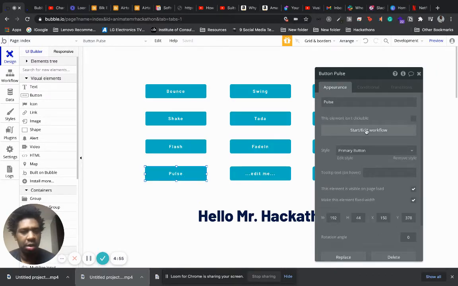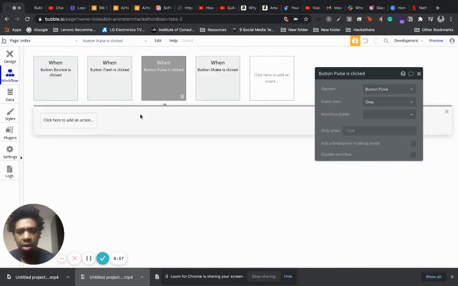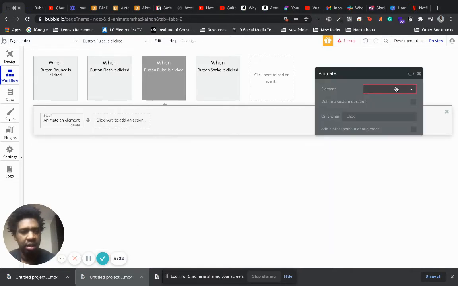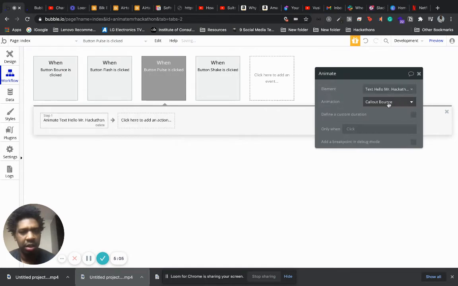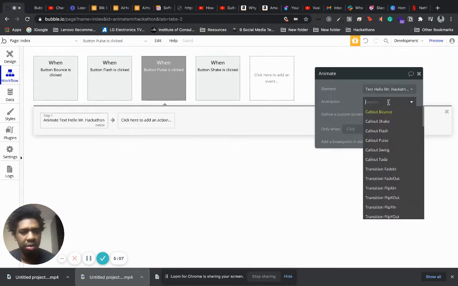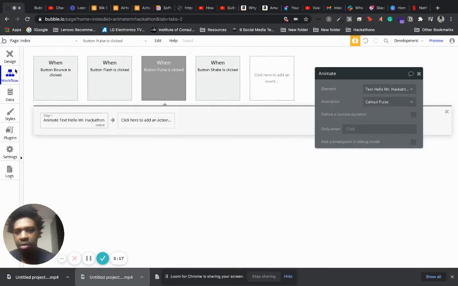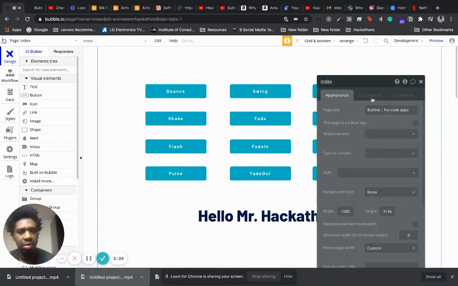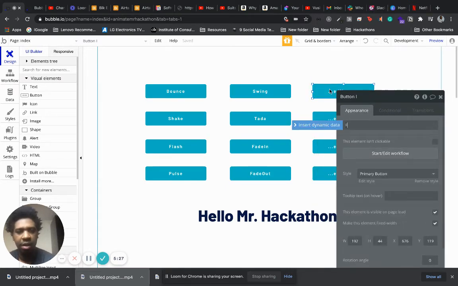And then we go to here. We animate the text, and the animation we want to use is pulse. Fade out, fade X in, fade X out. So fade out. And then we have fade X in.